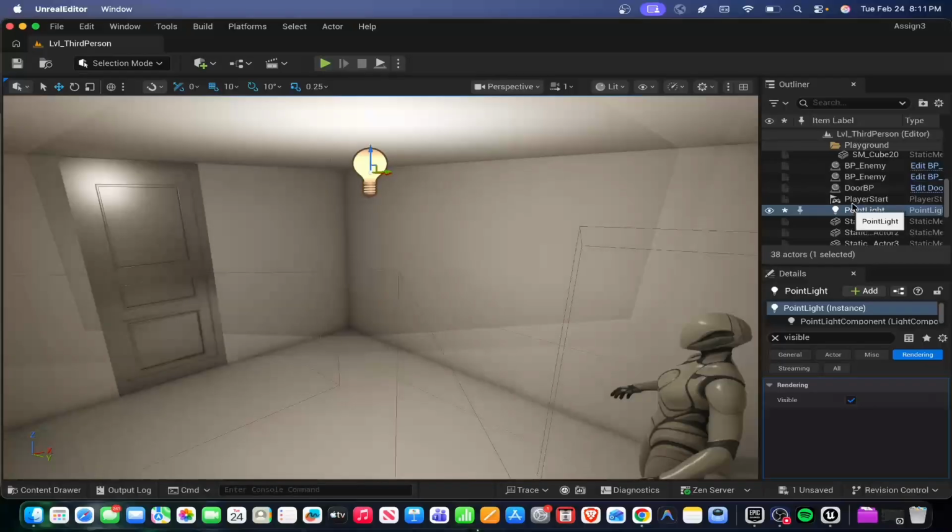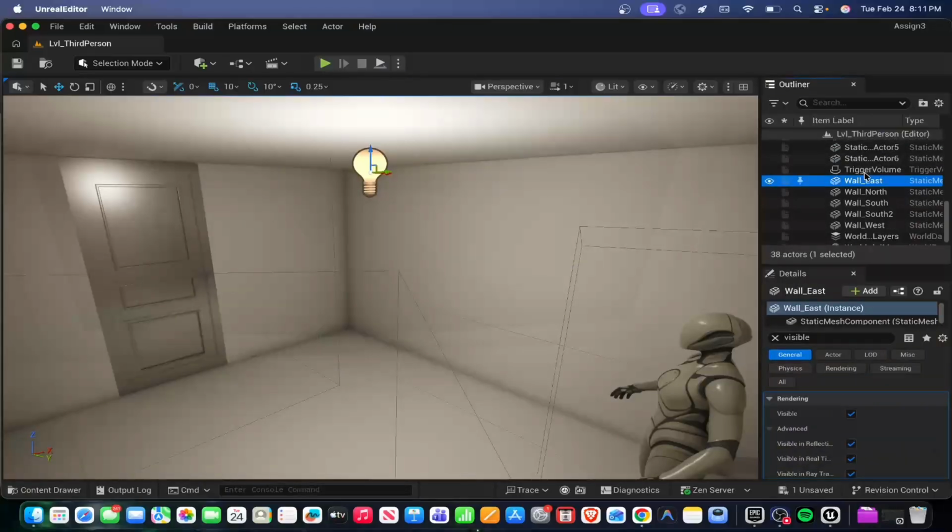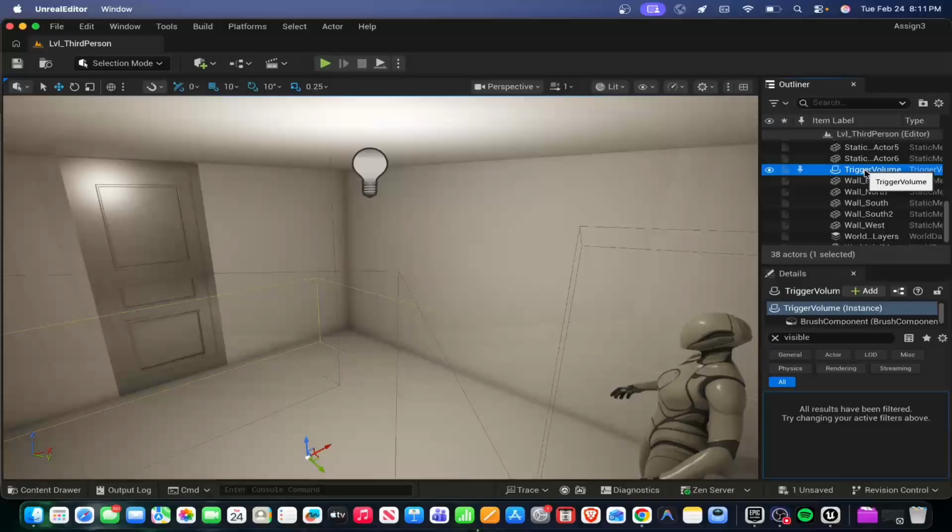You can see the trigger settings as well. I've used a trigger volume, you can see it in here.